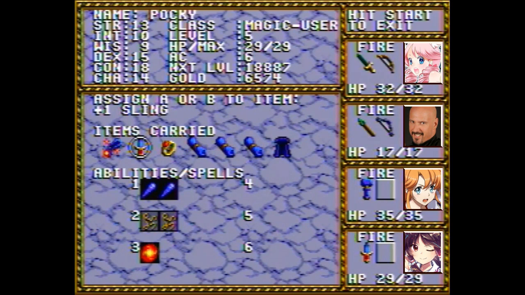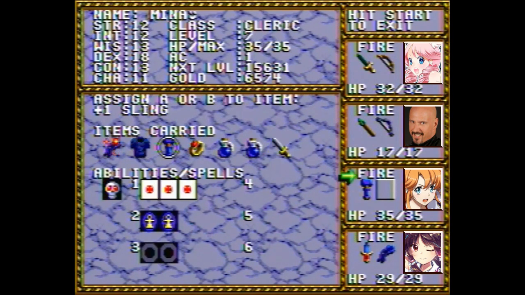And we have Pocky, level 5. Took a big hit from the level drain. Not going to see any of the more fancy spells. Level 4 is Ice Storm, which I was hoping to get to. Doesn't look like it's going to happen. We also have Cloud Kill, which is level 5 or 6. And that's an instant death spell, which we're also not going to see. Shame.